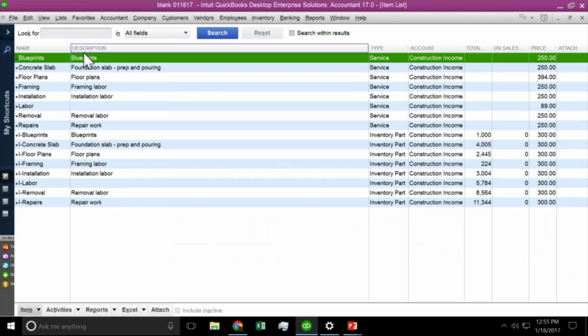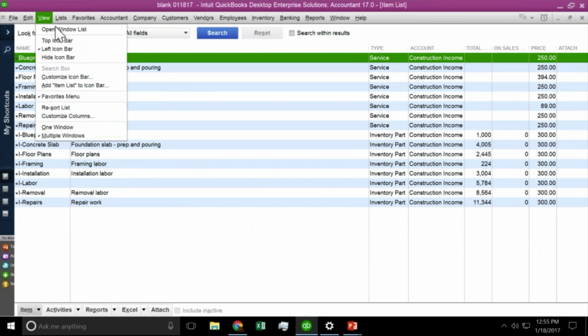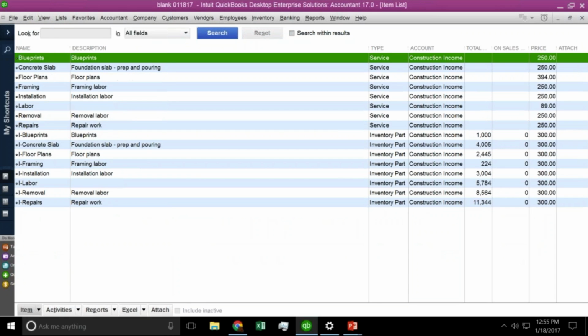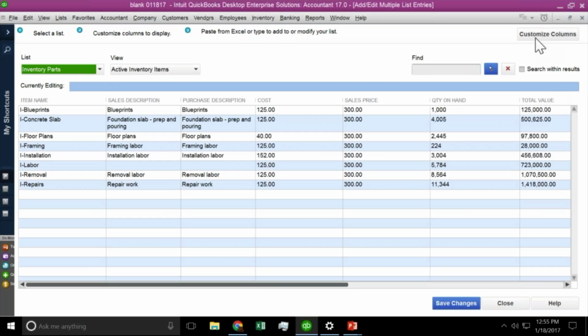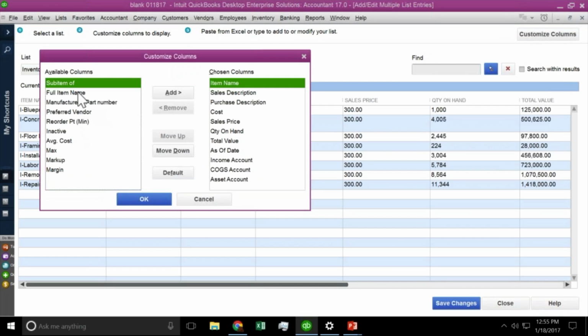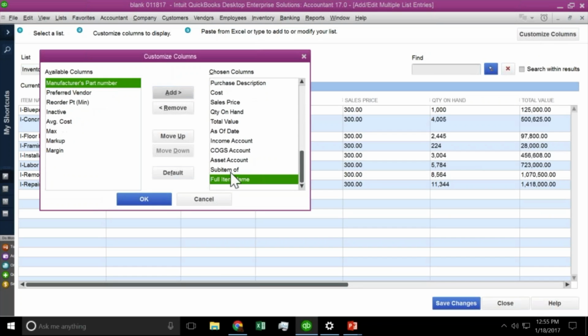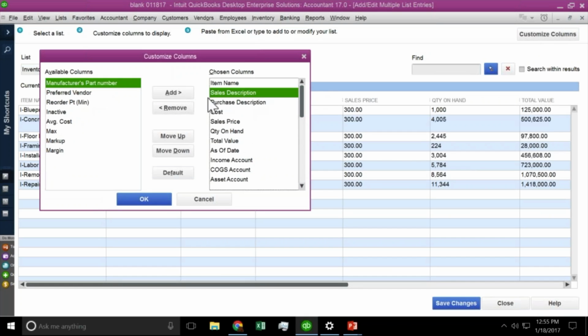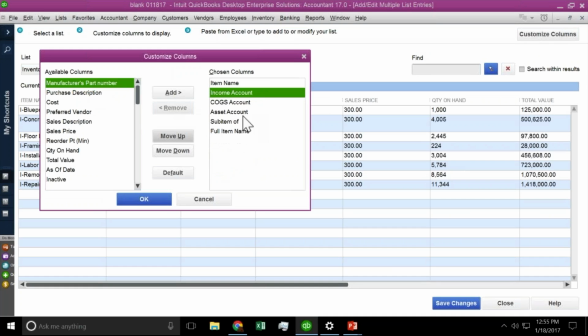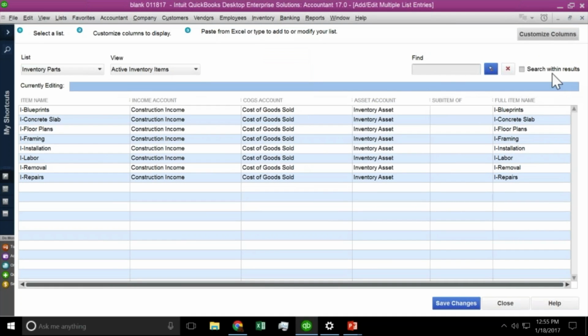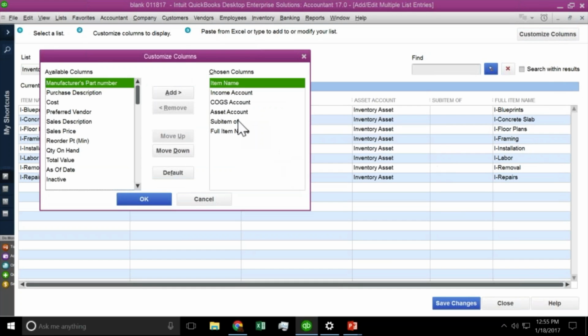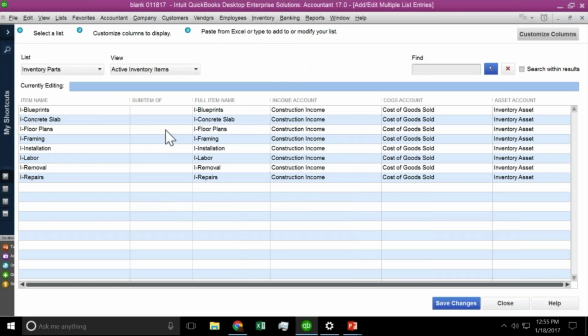In the case that I'm working with this Add/Edit Multiple entry tool, I'm just going to open it up here. One of the columns says full item name and the other one says sub item of. So let me bring those in real quick. And I'm going to just remove everything else that's there so we can get as close as possible to just looking at these things. Let me move it to the left, it'll make a lot more sense. I'm going to move it to the left and do full item name. So without getting too much into the weeds of it.